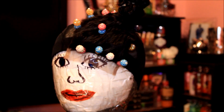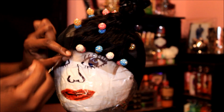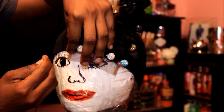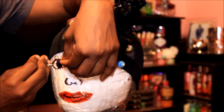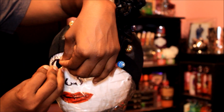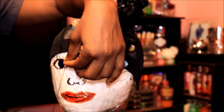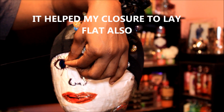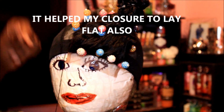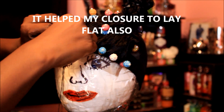Now with my closure, what I learned the last time is that I prefer to sew my closure through the elastic. I don't know why. I haven't seen anybody do it. Most people say don't go through the elastic, but the last time I was scared to cut my wig because I thought the elastic was gonna pop off. So with my closure, I sew through the elastic so that it can secure when I go back in and cut the bottom part of my elastic off.